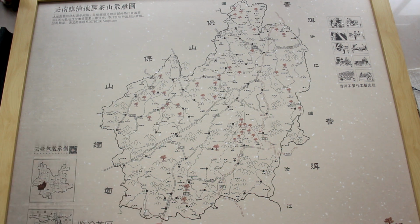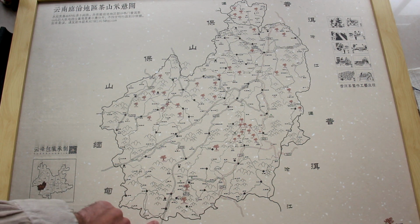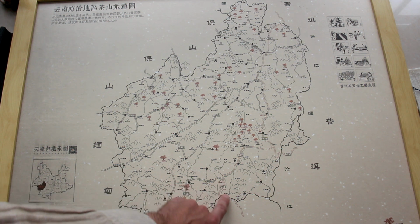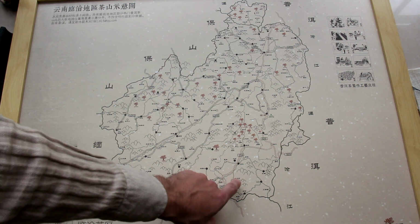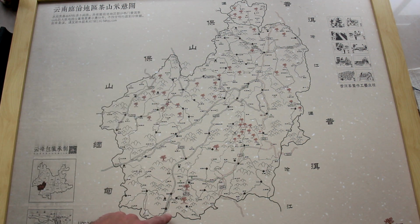So let's go south. Let's say we're coming from Pu'er. So you have Pu'er at the bottom there. Here you have a road. The road comes from Lansang. It's near Jingmai. So if you want to go there, from Pu'er you can either go to Lansang and go north, or you can take that road that goes from Jinggu, if I'm not mistaken, or maybe you can also come from Wuliangshan. But anyway, let's go south to north in Lincang.